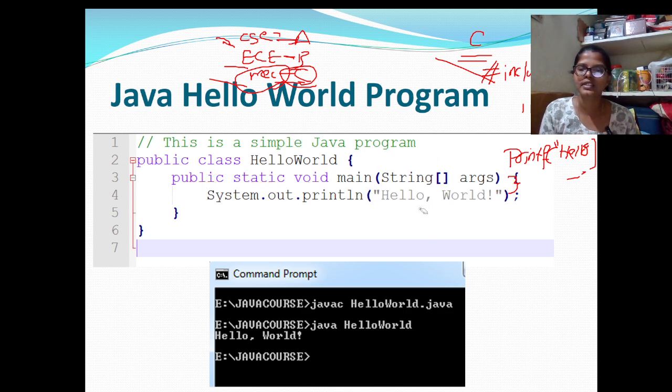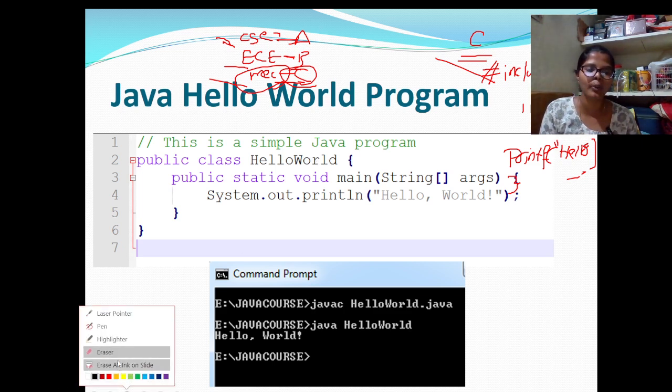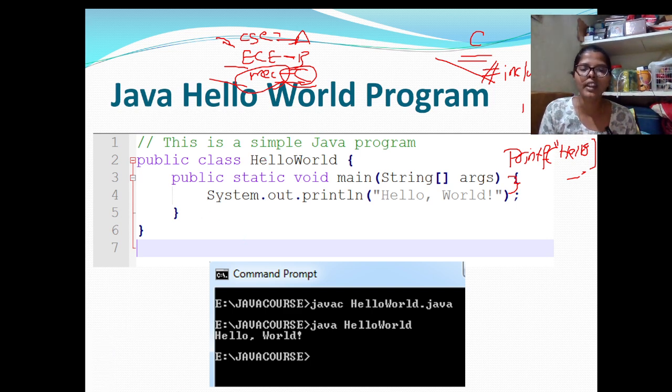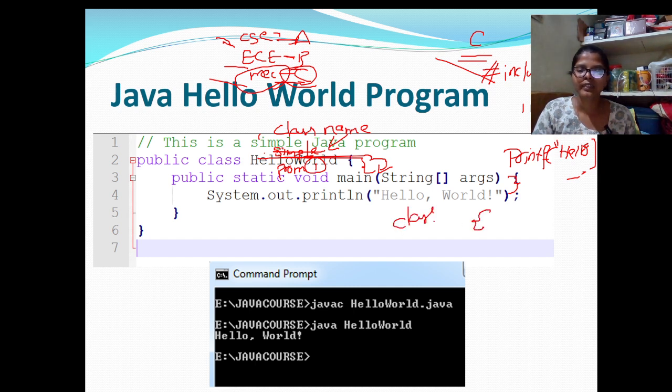Here I have written HelloWorld because I'm writing just a basic Hello World program. Instead of HelloWorld, you can give Simple as an example because it is a simple program. Instead of that, you can give Program1 because it is a first program. You can give any title which is related to your code. Simply, here the class name is nothing but the title of your program. Just remember that.